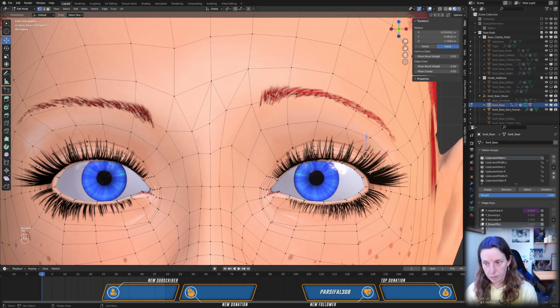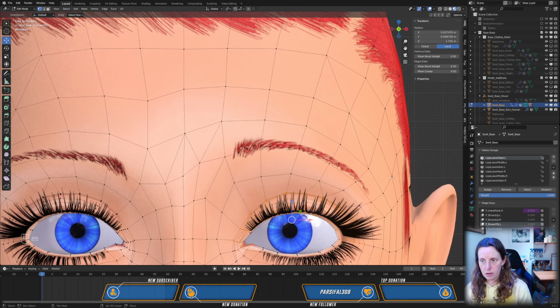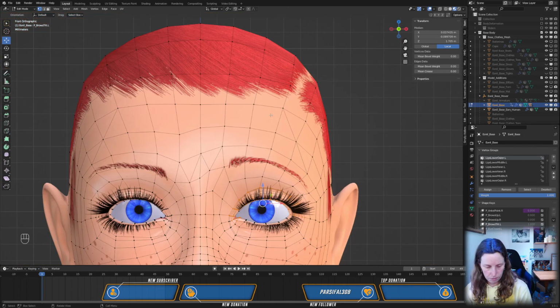So yeah, I'm just going to try and reverse some of the changes caused by the proportional editing on vertices that I do not think should have been moved at all.